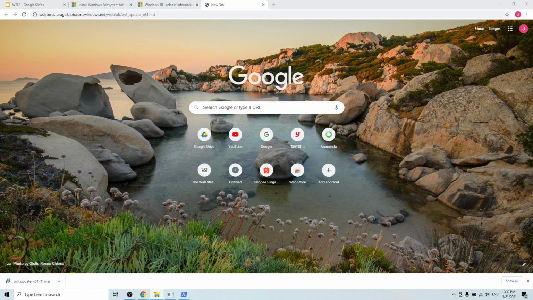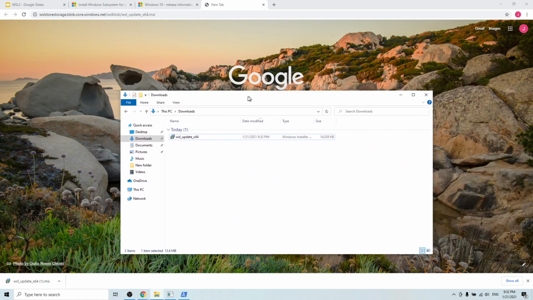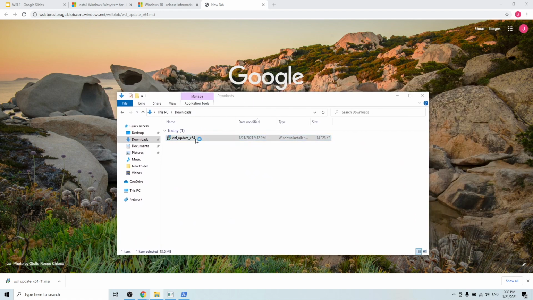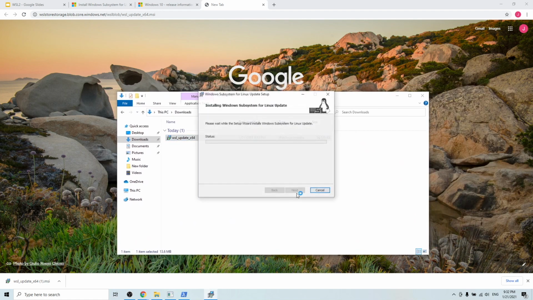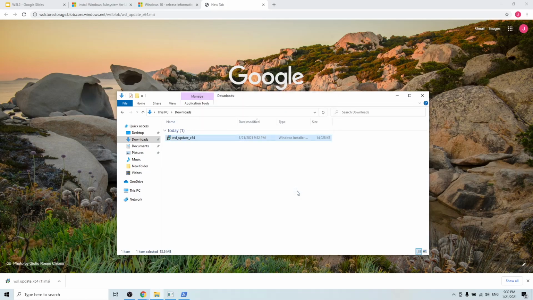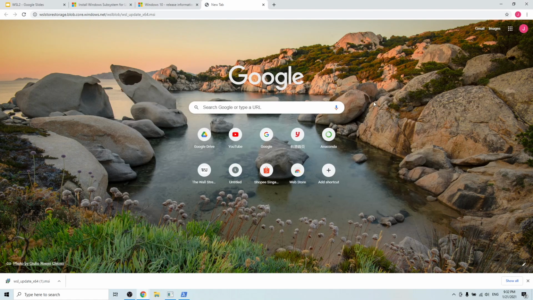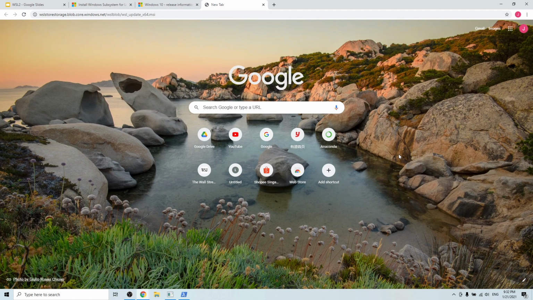Let's go to downloads, and you will find the file here. Let's click to install, hit next, hit yes, and finish. Now you have WSL2 enabled on your Windows machine.